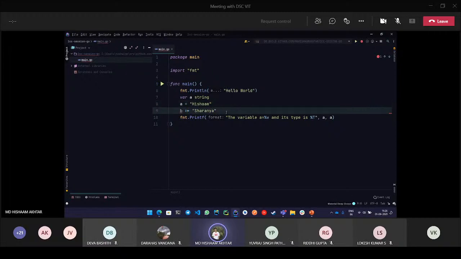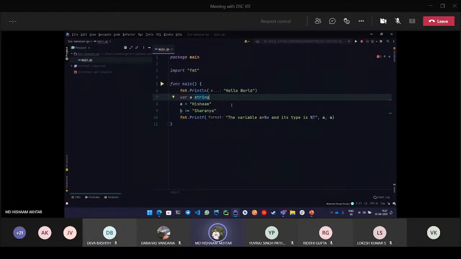If we put a colon before the equals sign here, what this will do is tell Go to infer the type from whatever value we have given, right? So this value is actually a string. So b will take in the value of a string. It'll infer what the value is and put it for b, right? You don't have to specify the data type explicitly.